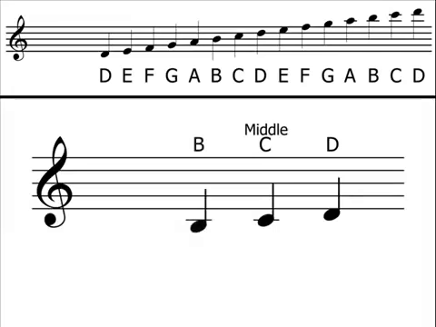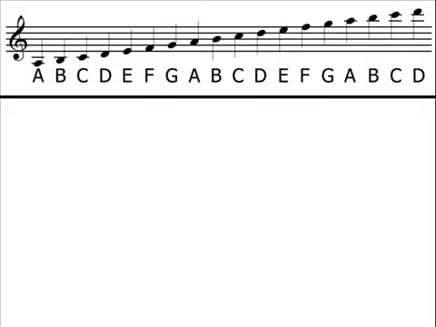A note below this is B. Notice how the note head sits below the ledger line. And finally, an A would require an additional ledger line. So, before we finish, let's add these last few notes to our list at the top of the screen. And a quick reminder of how to find the first few notes on the treble clef.